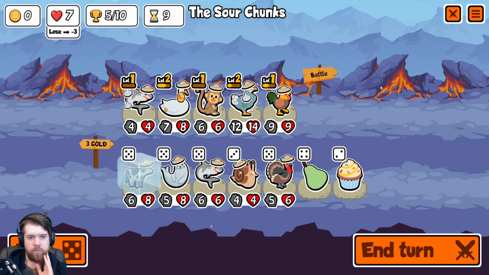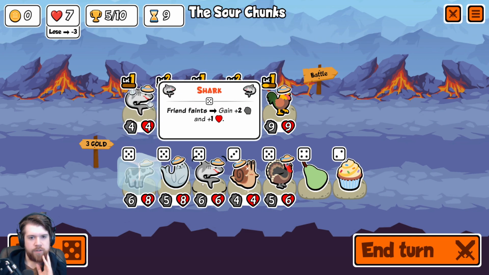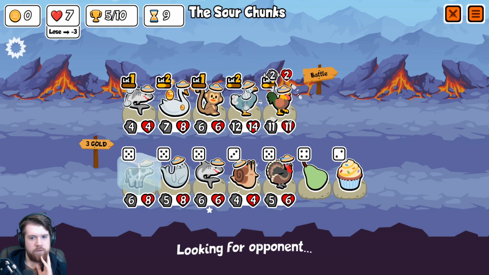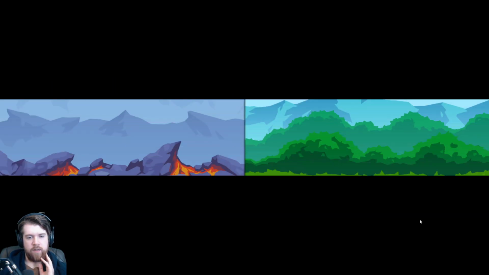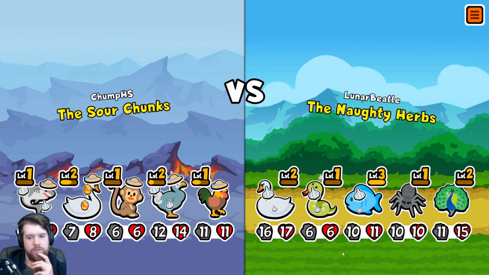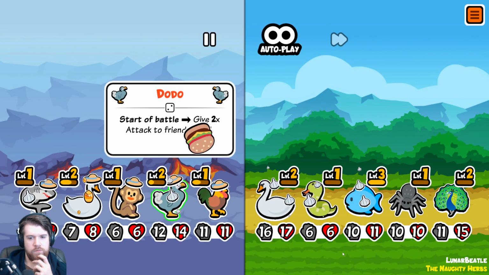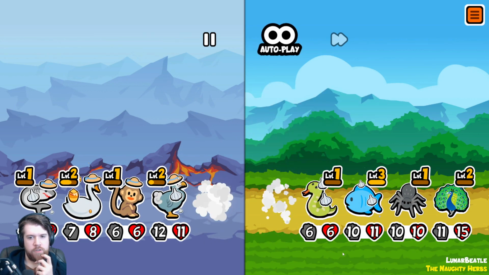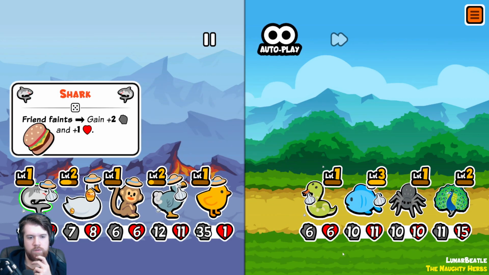Probably don't want to save a pair, although it is pretty good. I don't think the shark is a permanent unit. Let's just end here. Definitely had a couple more things that were reasonable to freeze. Snake is scary, but it can't snipe my chick, so I don't think it's a big deal.